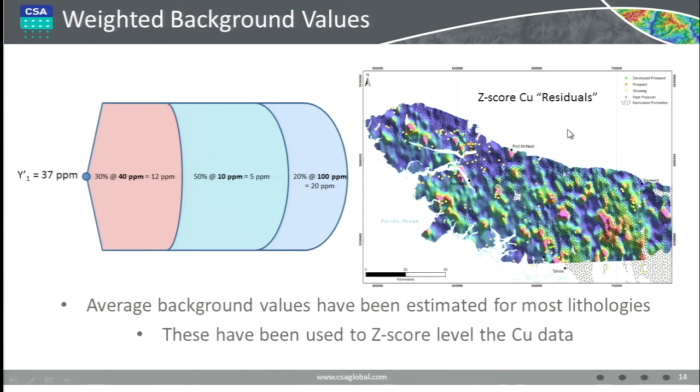To get a little more complicated, though, if we want to bring all the lithological information from the catchment into the calculation, what you can do is a weighted background value, whereby if we have three different geological units in a catchment, each having different background concentrations of, for example, copper, and we know the proportions of those bedrock units within the catchment, then we simply weight their contribution to a weighted average for the catchment. That becomes our background value, and then we can look at the difference between the background value and the observed value for that particular catchment and plot the residuals, and we end up with a product like that, which doesn't look dissimilar to the previous products that we looked at.